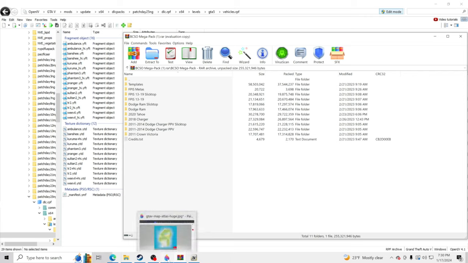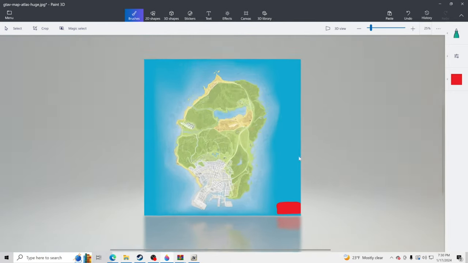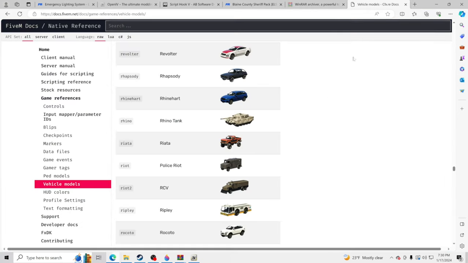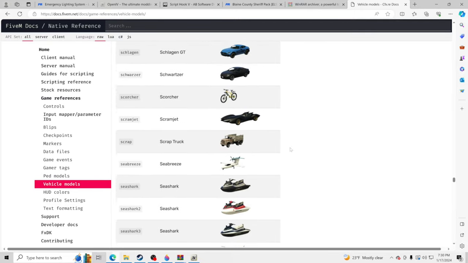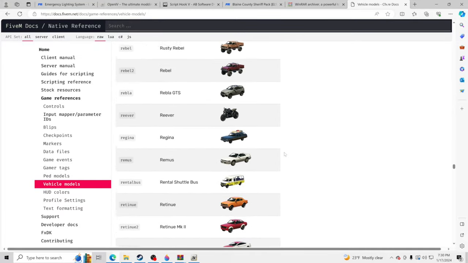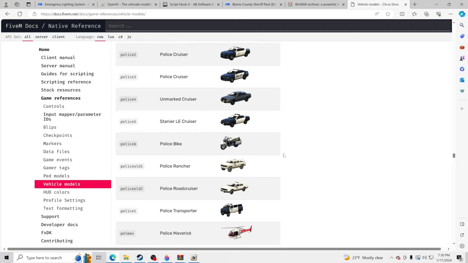So what we're going to do is go right here on the map. I have this map right here, and I want to show you this first. These are the vehicle models. You can find this online, and I will also link this down in the description. So we are going to go up and I'm going to go right here.